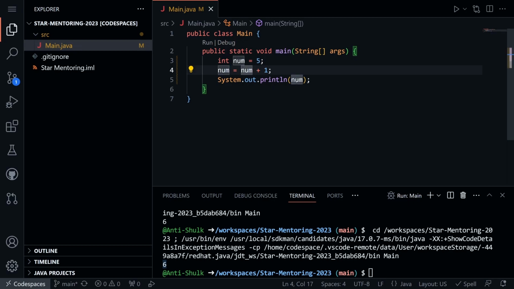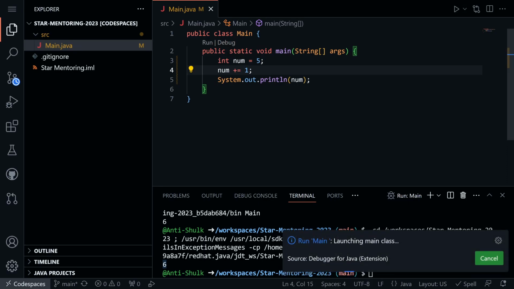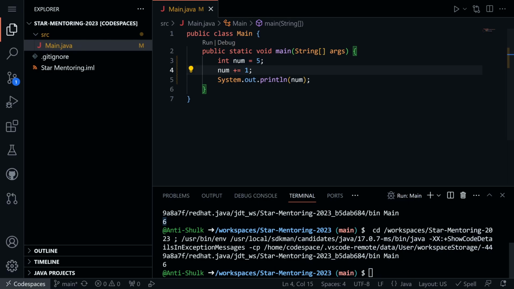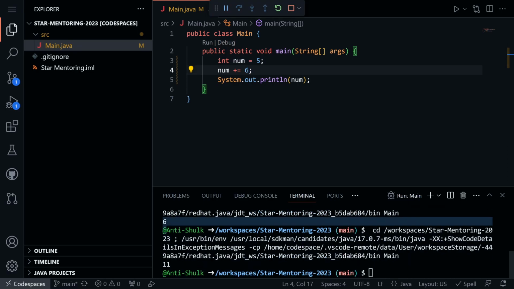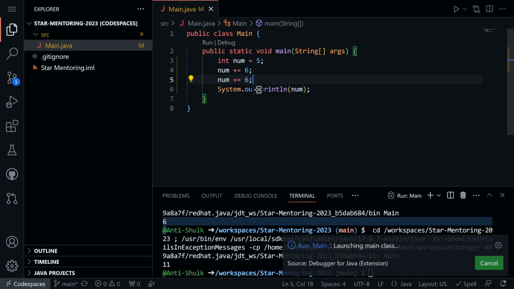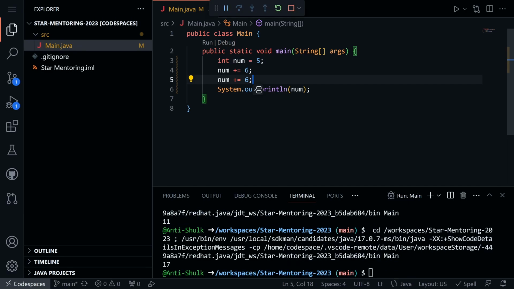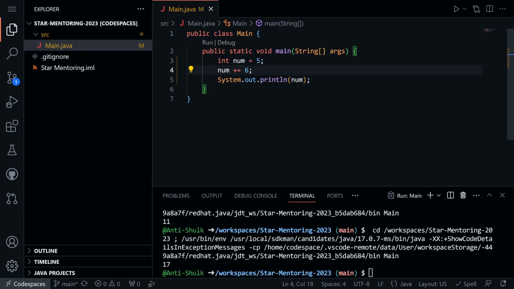So whenever we're doing num equals num plus 1, we can actually say num plus equals 1. And what this will do is basically go num equals num plus 1, just like we had before. Same exact thing. We could go by 6 if we wanted to. And there we go. We could run this twice if we wanted to. And there's a few other operators we can do as well. As you know, there's a lot of different operators. So we can do minus equals.